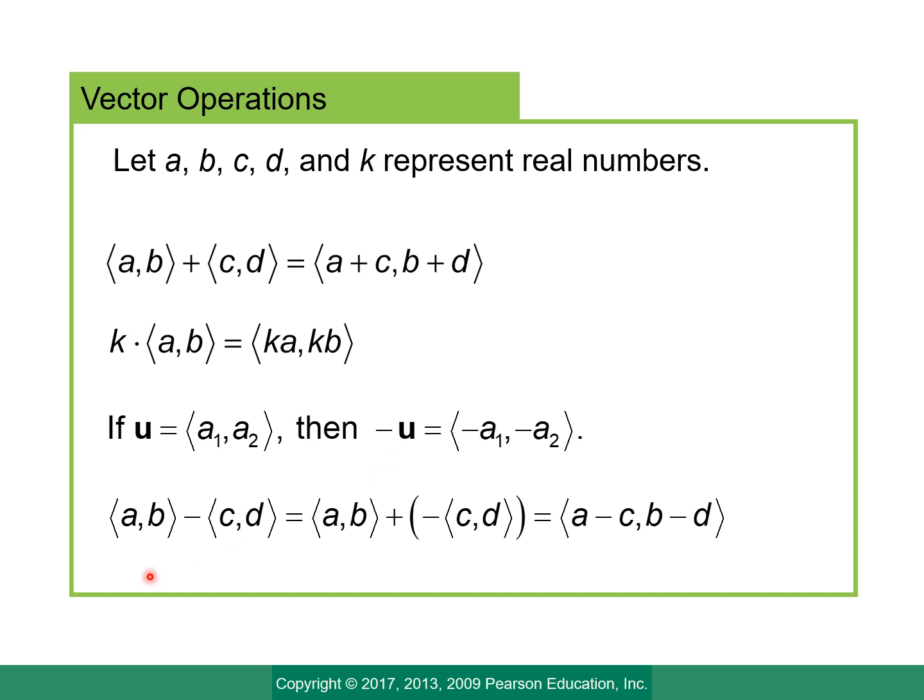And then our last one here, if you want to subtract vectors, one vector minus the other one, you can just think of it as adding a negative. So you take your horizontal component from your first vector, and then you say plus negative horizontal component of your second vector, and it basically just looks like regular subtraction. So my horizontal component from the first vector minus the horizontal component of the second vector. And you do that same thing for the vertical components.